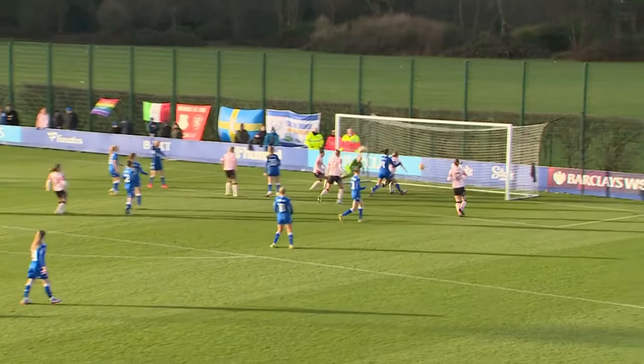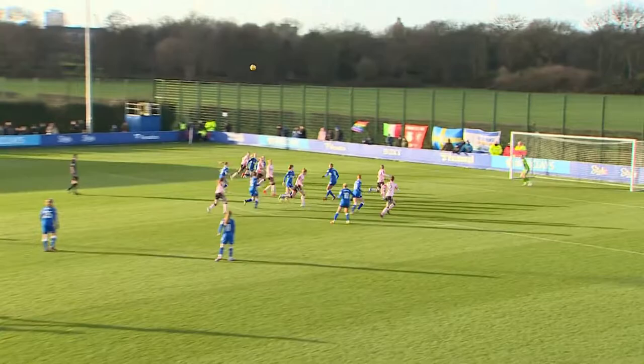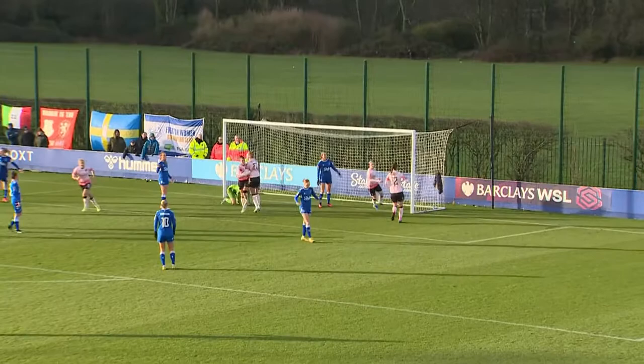The ball is played towards the penalty spot — it's a very, very good ball, causing all sorts of problems. And guess who's there with a headed effort? It is Diana Cooper! Far from down and out, this Reading team know how to fight, they know how to battle, and they have come back once again. It's Everton three, Reading two — another set piece the undoing for Everton.